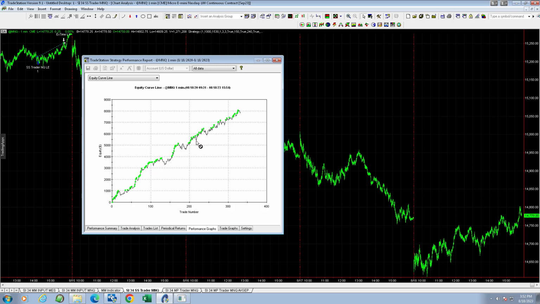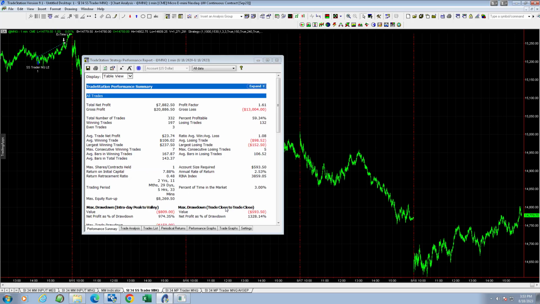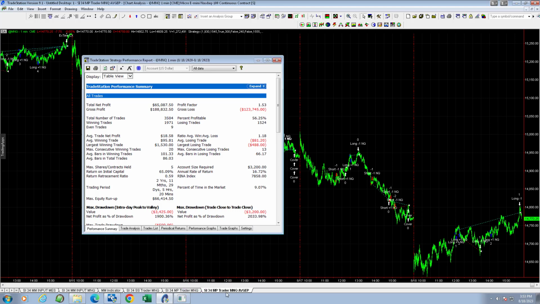This was the signal strength trader, and so if you just look at the signal strength trader just trading 1 micro, you get this. So not nearly as many trades, 332 trades. And then the third setup I have right here is the same as the market position, except it looks at the average entry price. And so we're going to look at this workspace next for the third setup that I'm introducing in the micro portfolio money management algorithm, stock index 34.